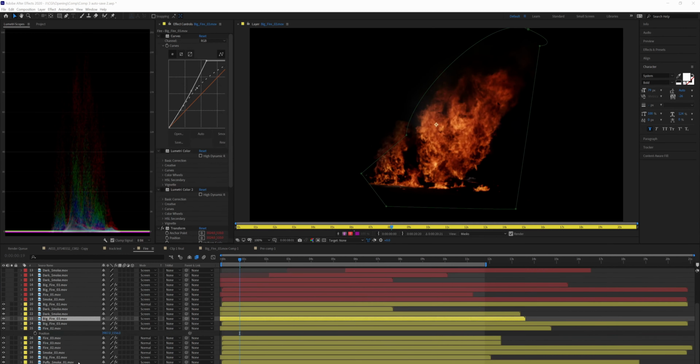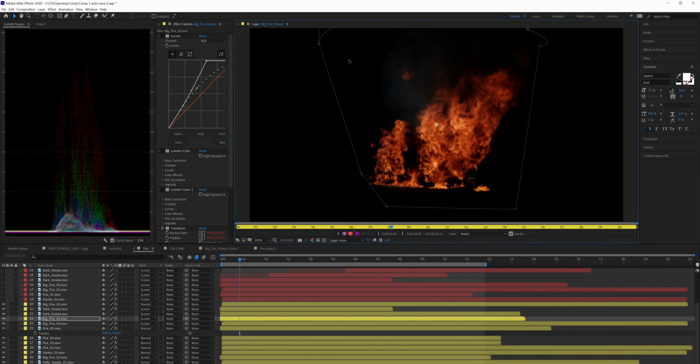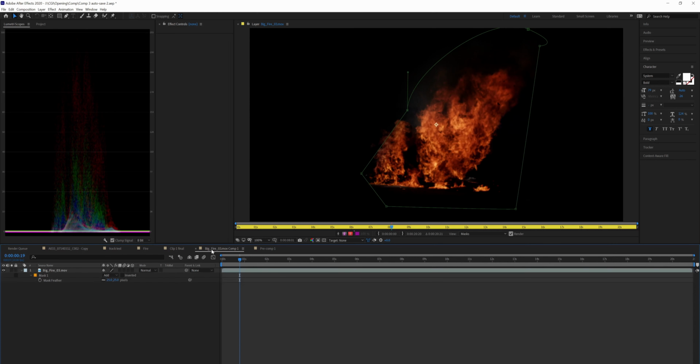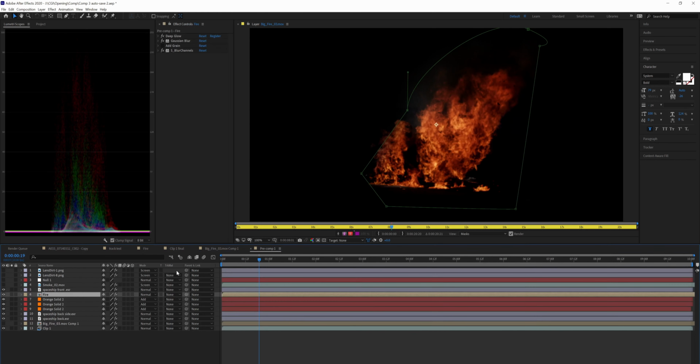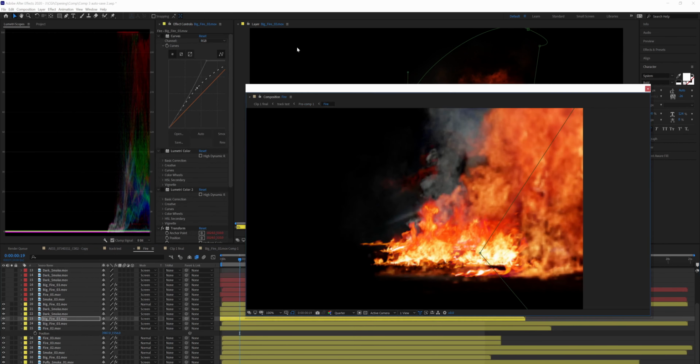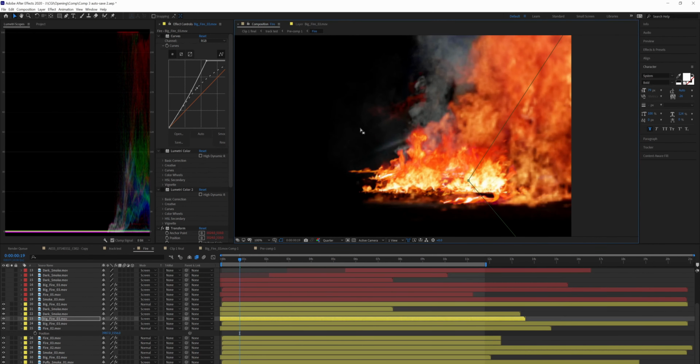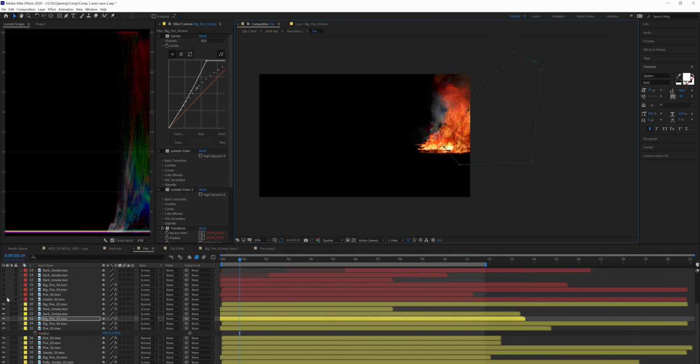And along with all of that going on, I also masked out each individual fire, because you can see how it cuts off randomly. It just depends on your scene and what kind of stock footage you're working with. The stock footage I'm working with, I think, is from Action Essentials. So that's Film Rights pack, and it was a little bit messy, but I was able to clean it up, and it's definitely good quality stock footage. I 100% recommend it. It's just going to require a little bit of finessing.